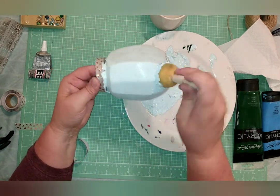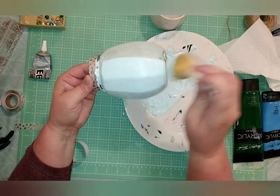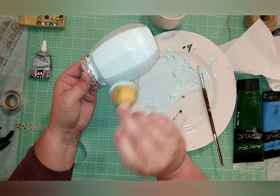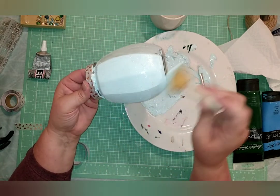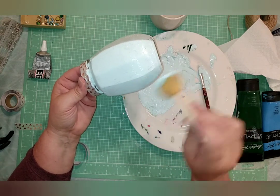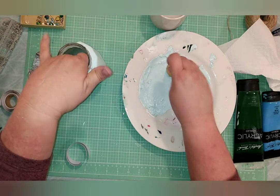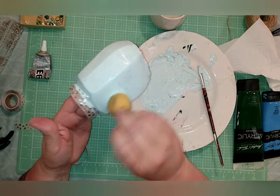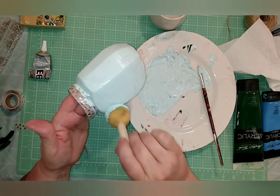I forgot to mention too, you're gonna need some sandpaper for this project. I forgot to get that out also. My little brain is just tired today after working and I didn't remember everything that I needed. So you're gonna need some fine grit sandpaper. You don't want coarse. I mean, you could use coarse. We might wind up needing coarse, but right now I'm thinking that I'm just going to need some fine sandpaper.